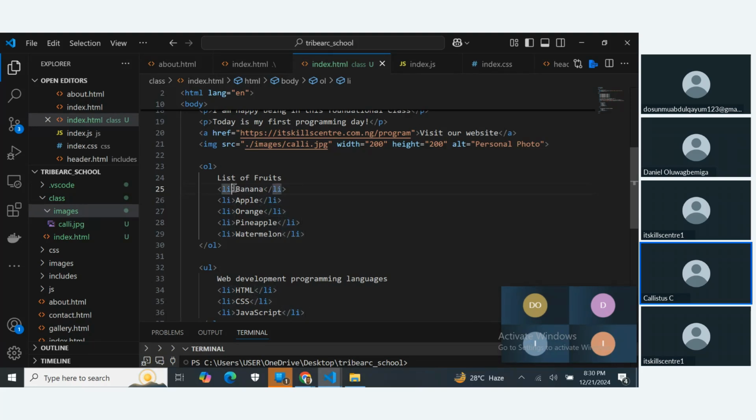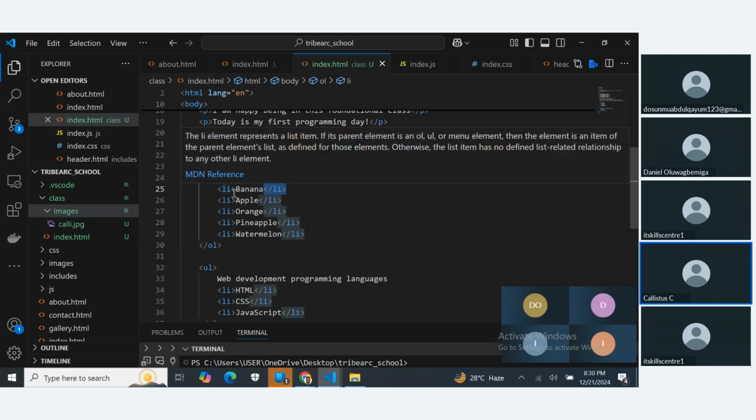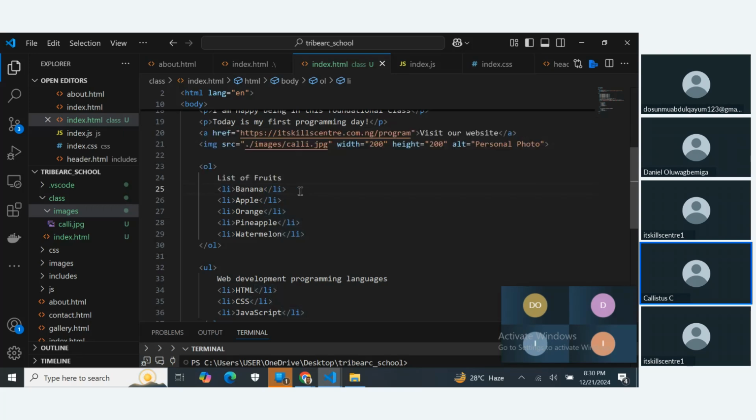So the beginning is called the opening tag, and the second one is the closing tag. It's just like opening a container, and after putting something inside it, you need to close it back. So the opening tag is used to create the container, and after putting a text or an image inside it, or whatever you want, you use a closing tag to close it.